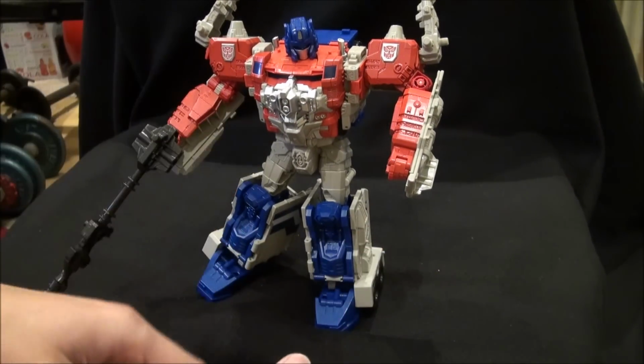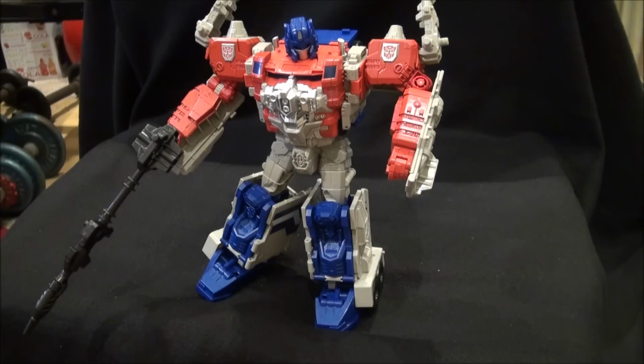So overall, he's a good figure. I picked him up for $79.99. This is from Target. Target was having a special. Everywhere else is $89.99. Pick it up anywhere from Target, Toys R Us, Myer. Any real toy store will basically stock them now because it's been out for about 2 months.